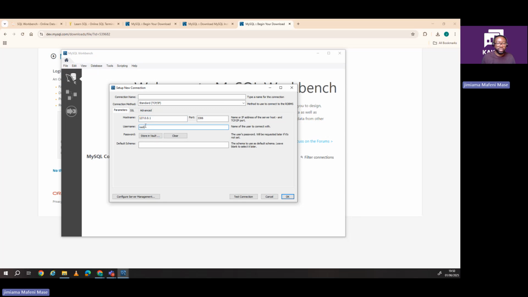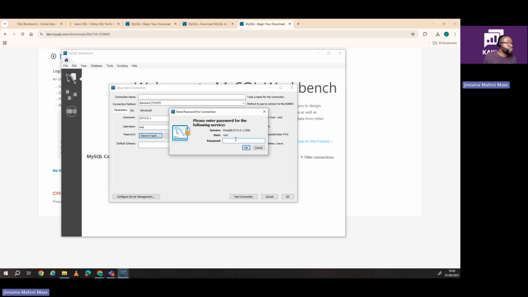Remember, the root name was root, and if you remember, we created a password for this root. Let me see, store. Remember, I created a password, and I called this password 2025 underscore hash.